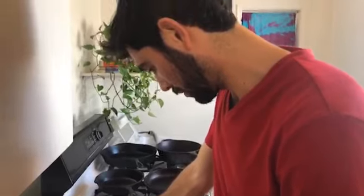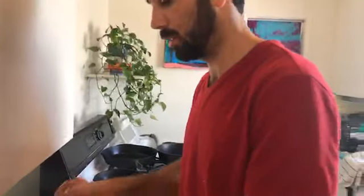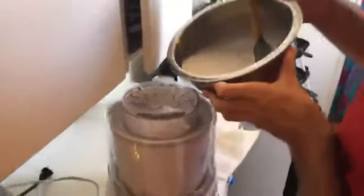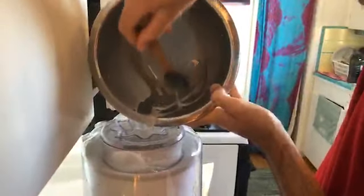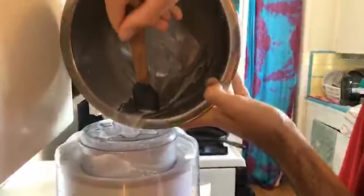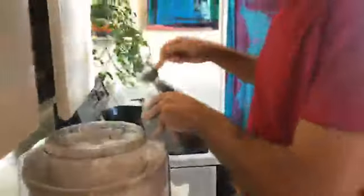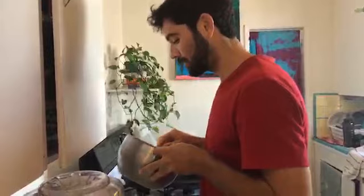Now this one says pour into freezer bowl, turn the machine on, and let mix. There's 2 ways to do it? Yeah, apparently. Good. It definitely tastes sweet enough.